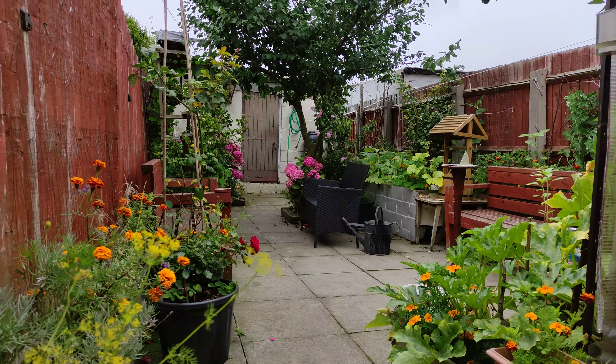I'll give you a view from the usual spot and I'll also show you inside because we have got some activity inside. So inside you'll see that is a cucumber — the English style cucumbers. We're getting little cucumbers popping up everywhere and it's going up high. These are all grown from seed.